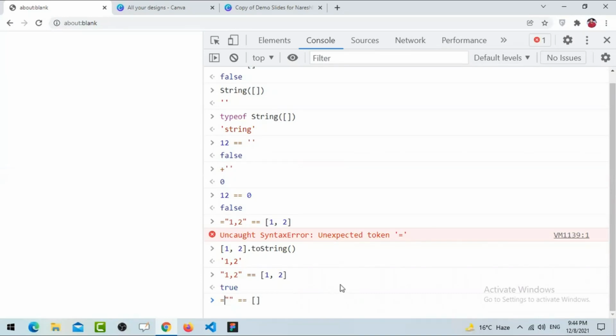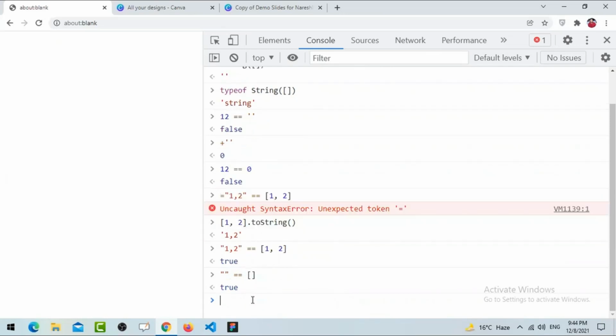True. Why true? In the object we have to convert it to a string. If you convert an empty array into a string, you will get an empty string, and an empty string is equal to an empty string.